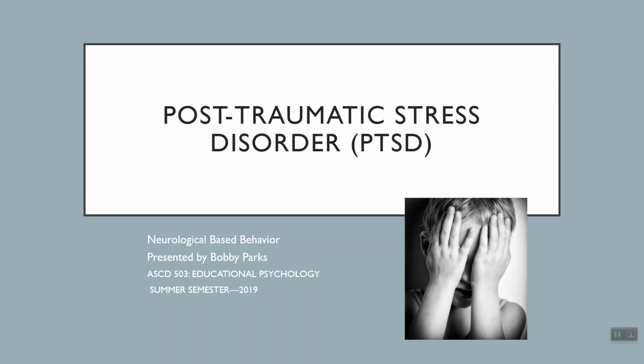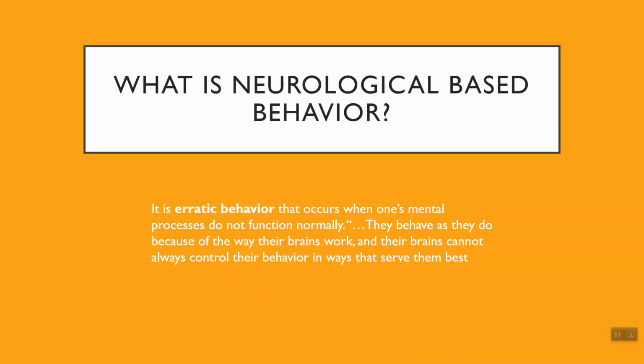It is a neurological-based behavior presentation, and I wanted to start off with a clear definition of what neurological-based behavior is. It's defined as an erratic behavior that occurs when one's mental processes do not function normally. They behave as they do because of the way that their brains work, and their brains cannot always control the behaviors in ways that serve them in the best way.